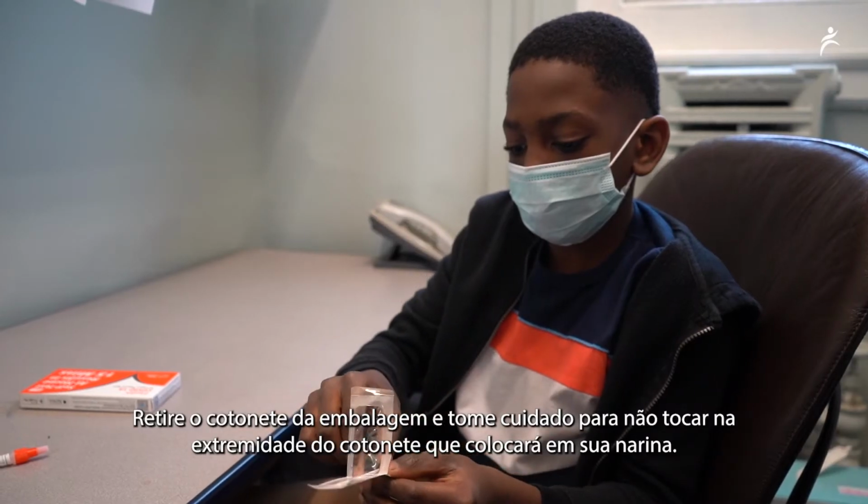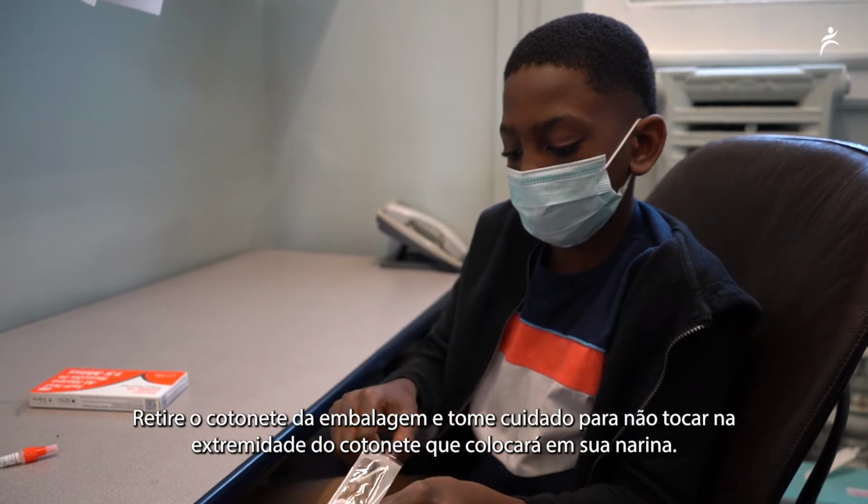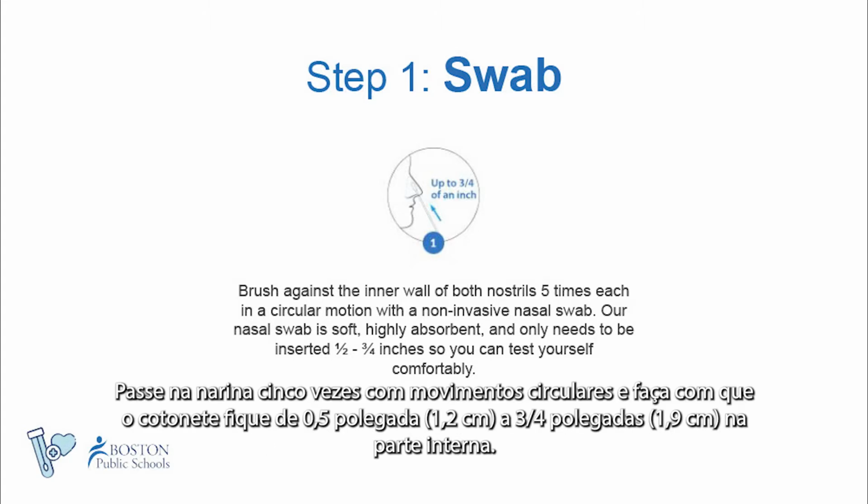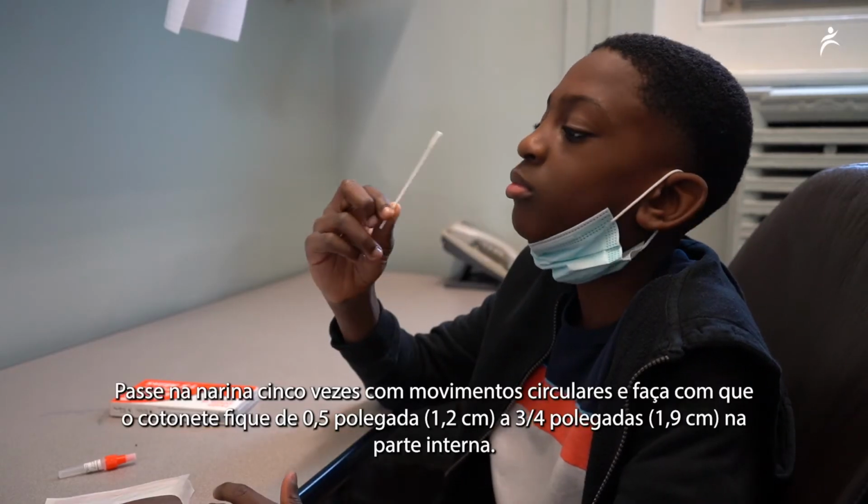Remove the swab from its packaging and be sure to not touch the end of the swab that you will place in your nostril. If your test tube does not already have solution in it, carefully squeeze the solution into the tube. Brush against the inner nostril 5 times each in a circular motion and have the swab be about 1/2 inch to 3/4 inch in.